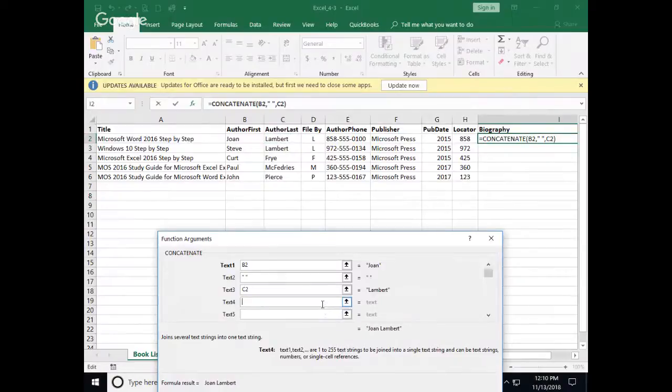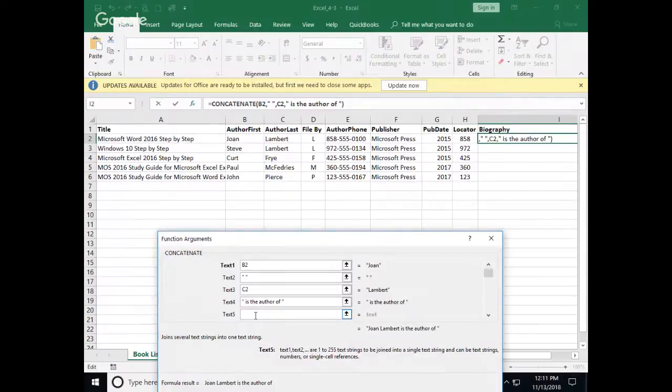Text 4 then will be "is the author of." Title, A2. Well, the words first is going to be "is the author of," because that's not something we have in our list up there. So I'm going to think about spaces here too. I'm going to make a space, and then "is the author of," and another space. You could use spaces on a separate text line, but why bother? Because it's just some words. So that's going to be my text 4.